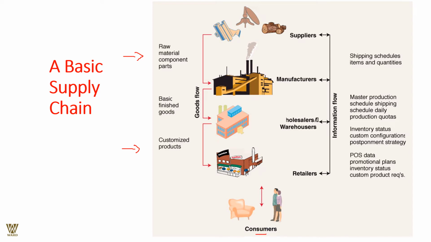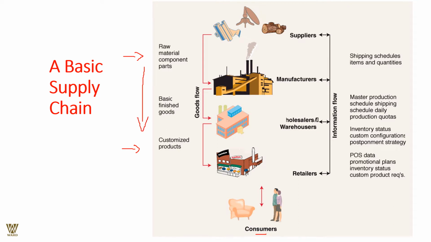So what exactly are we looking at? We are looking for raw materials and components. We are going to ship the schedule, the items, the quantities, and then comes the manufacturer or the basic flow of process. Once you manufacture the product, it needs to be shipped to the wholesalers, warehouses, and showcases. This is how the goods flow, the direction of the goods.